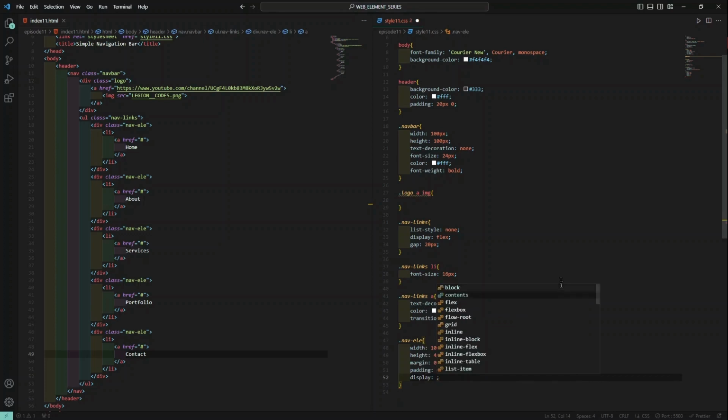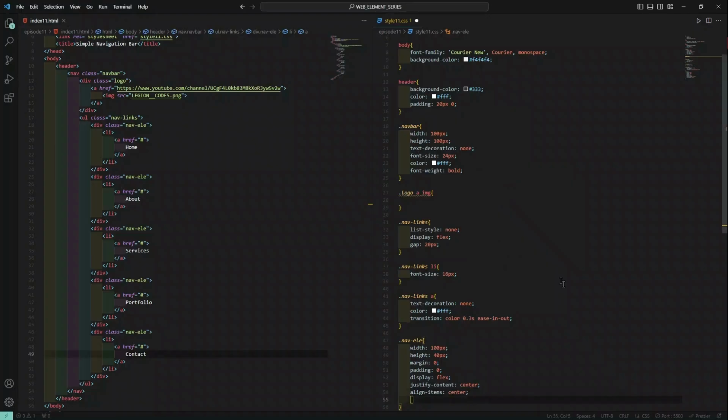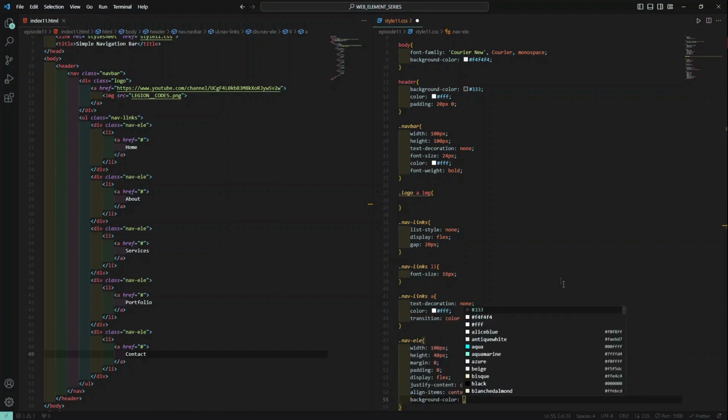So display flex, justify content, and align items. These are our standard, like, I think VS Code should create something for me that I can simply do this in a shorter way, although I'm pretty fast in it now because of the amount of practice I've gained throughout the time.